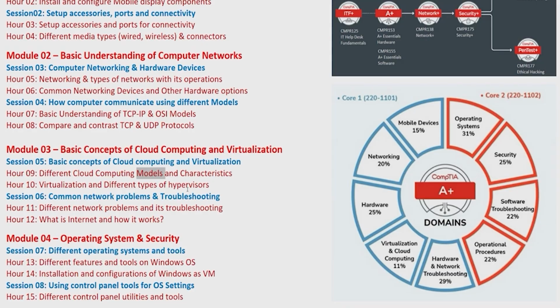So there are different models of cloud computing that we will be discussing in future. After discussing these models, we will understand their characteristics, like what is the use of infrastructure as a service, what is the utilization of software as a service. Different characteristics, different benefits, and different disadvantages are there. We will be discussing all the characteristics.